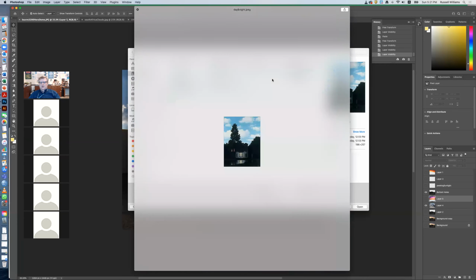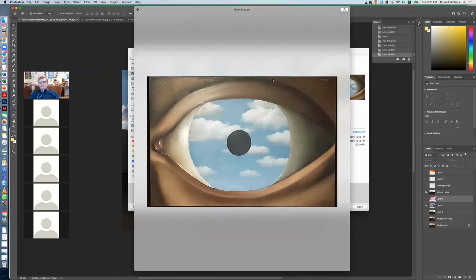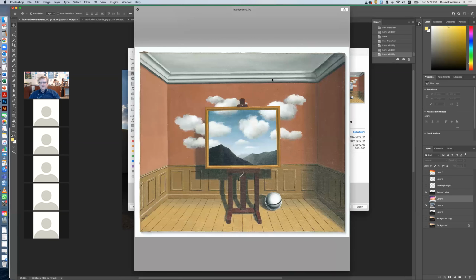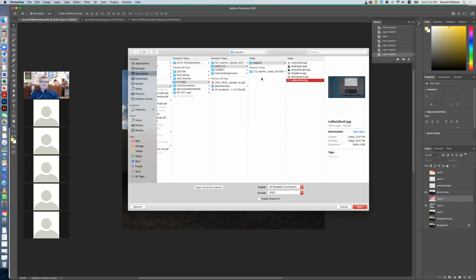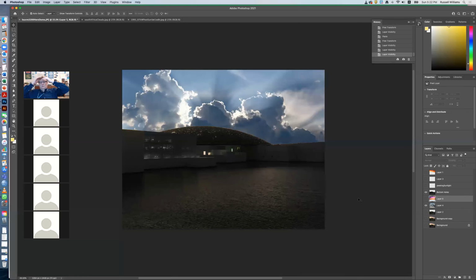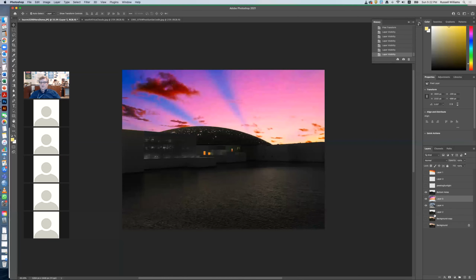So this is Magritte, and you could even do something like this, where he takes a reality and plays with it. We could do all of these things. We could use them as the basis for Photoshop and things. So that's sort of those things. So this is basically me demonstrating it to you.